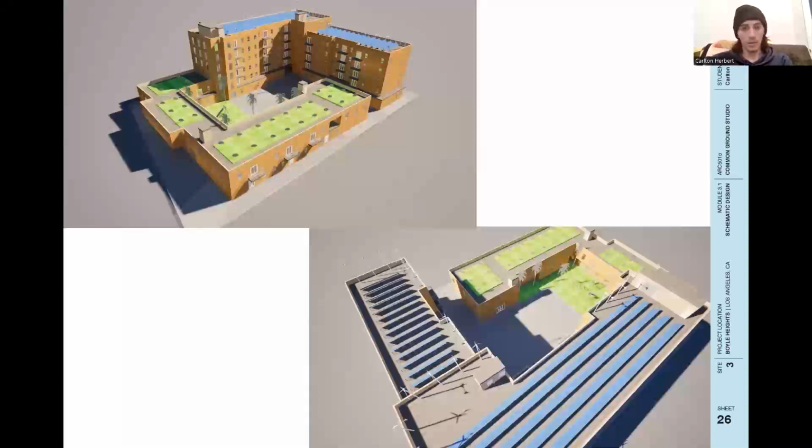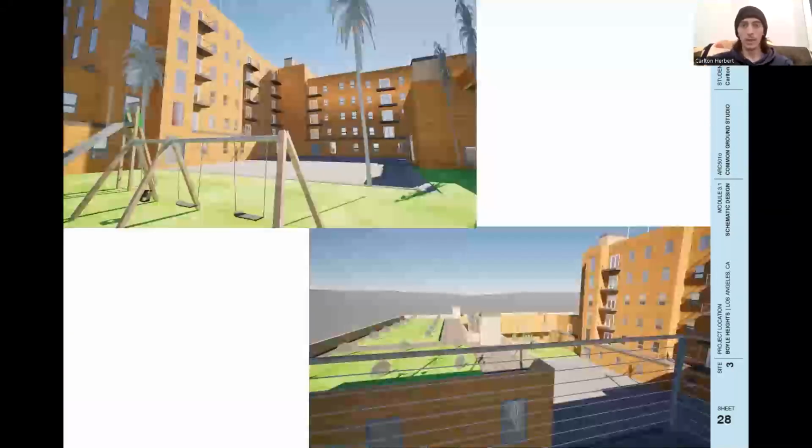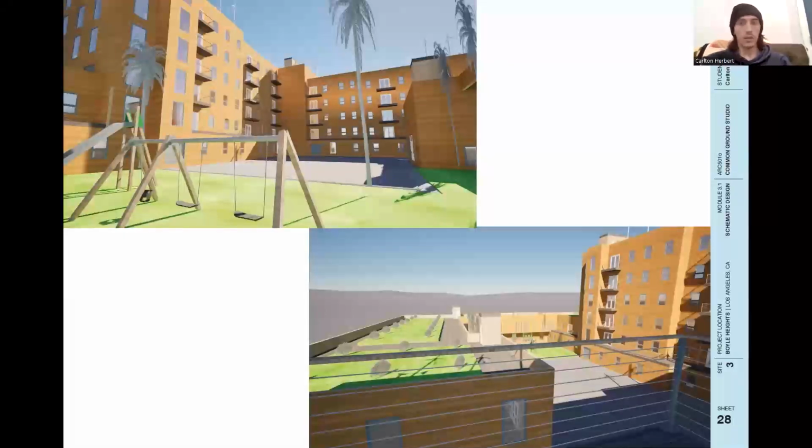And then here's where I was talking about the initial renderings I got done of these models. You see the overall structure there, perspective views. I just got 2 different views of it, and then more views a little closer into that site, and then a few more views here, as if you were a person on the site itself or in one of those balconies. So you get a good view of that community garden area, and then also that central green space area.